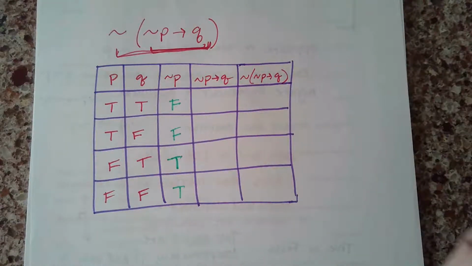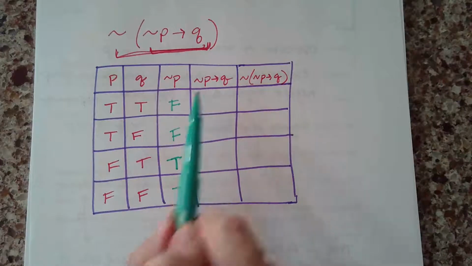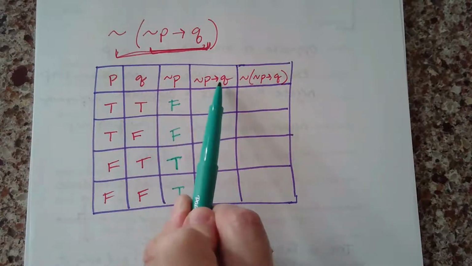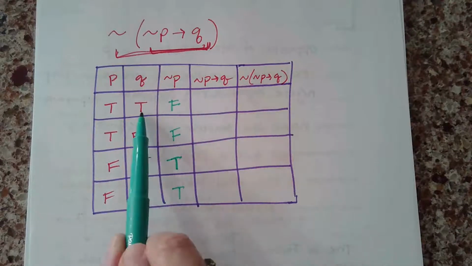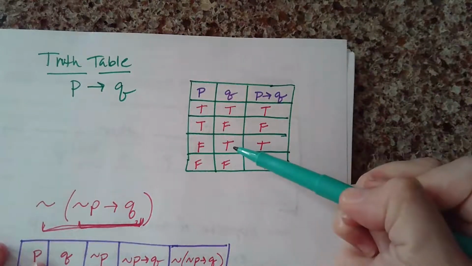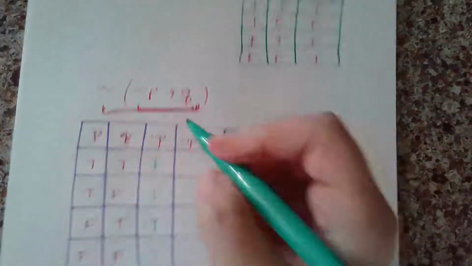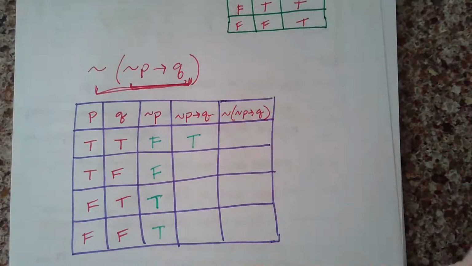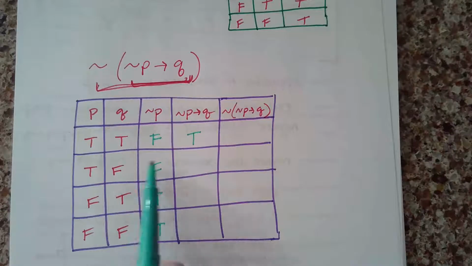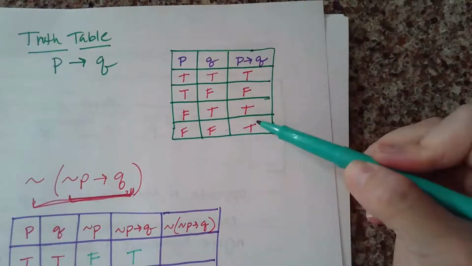So now you're going to say, okay, let's put those together. Let's put this column, what happens when I have a not P, which is a false, with a Q, which is a true? So what happens when I put a false with a true? We'll go back up to your table. Well, I get a true outcome. Okay, let's do the next one. What happens when I get a not P with a Q? So a false with a false. False and false ends up with true.